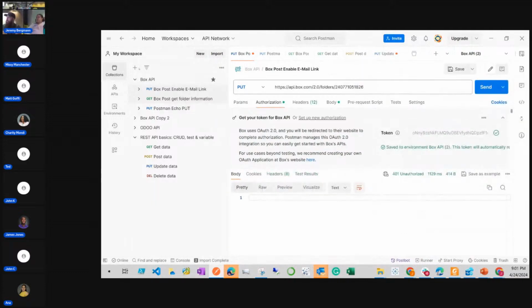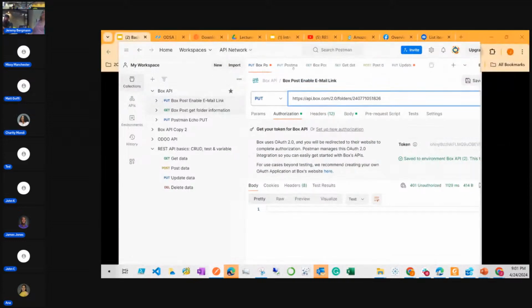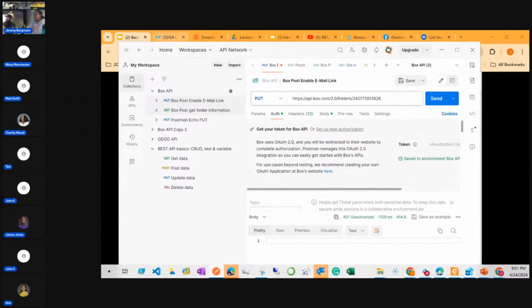Are the numbers in there unique to yours? As it is unique to me, then they're different. Yeah, yeah. Okay. That'll be the folder that you created in Box. Okay. In that home. If you click on it, it will list that number, and that's a unique folder number in Box. Okay.